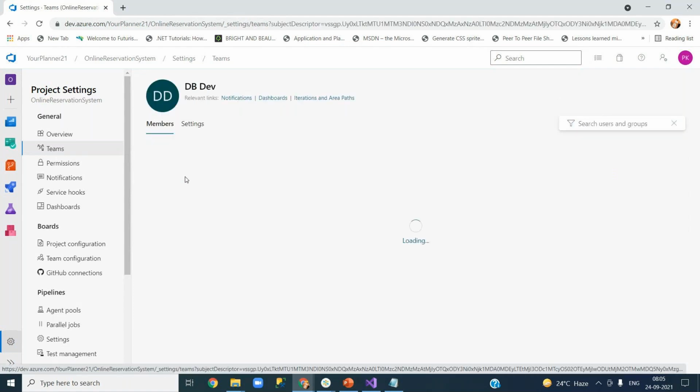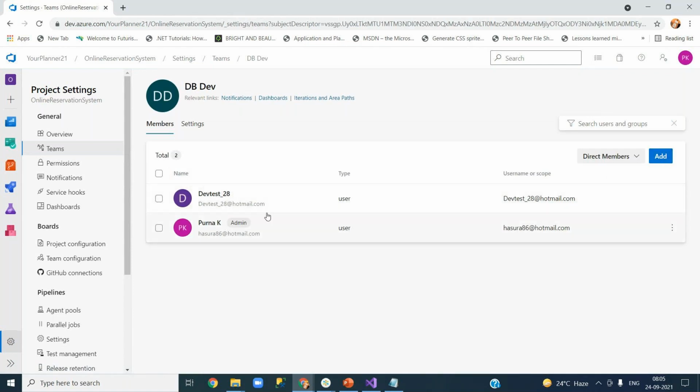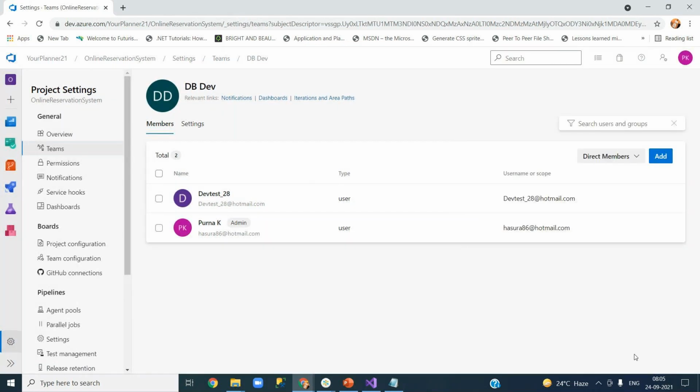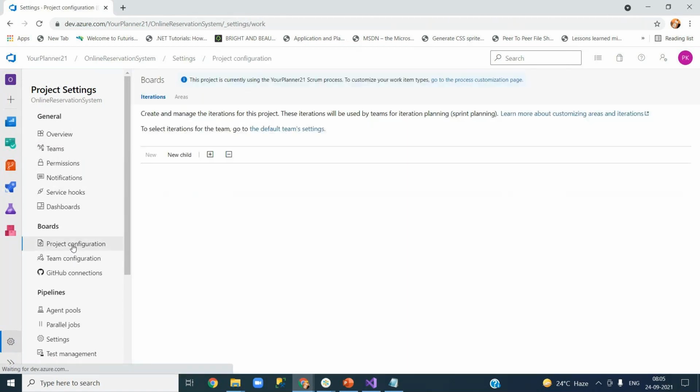Can you try the three dots on the right? Somehow it is not enabled. You see, I did not do anything, I just refreshed it. Okay, click on add. Oh, this is the issue we faced, right? We are not able to add it from here. Okay, but there are many ways to add it. One second, I added it in a different way.